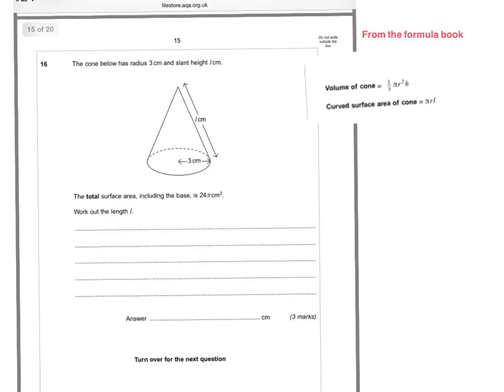Now this is useful because we wanted to find out the total surface area. And what we do know from the cone is that to work out the total surface area, we would need to know what the curved surface area of the cone is and then we would also need to include the base. So the curved surface area of the cone: pi times R times L.